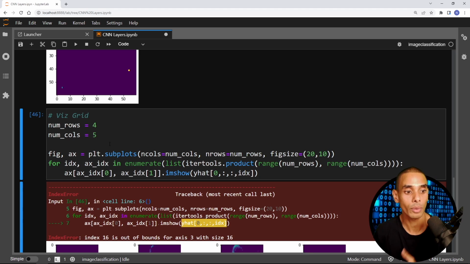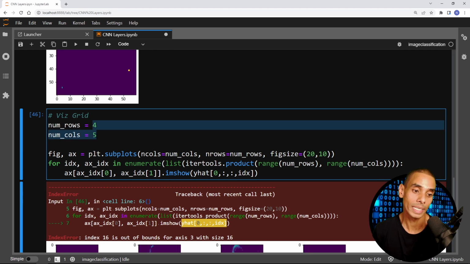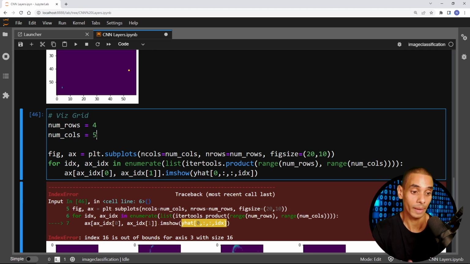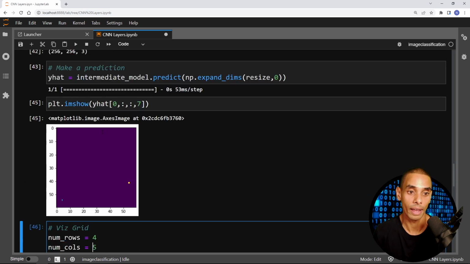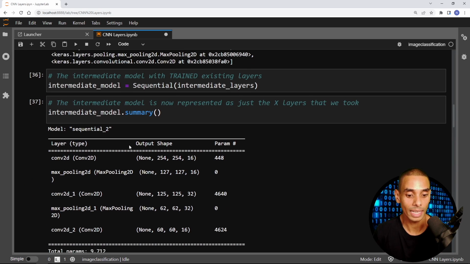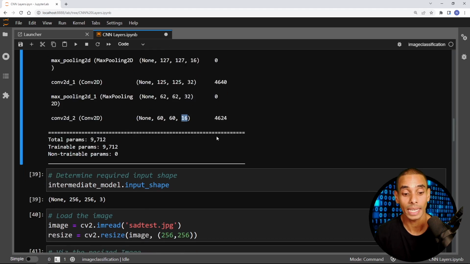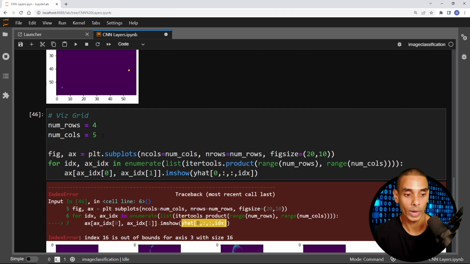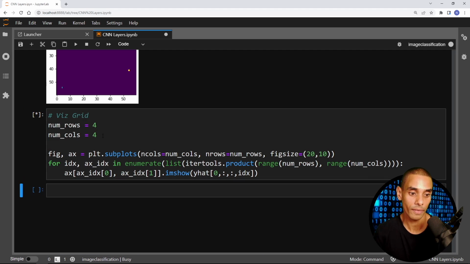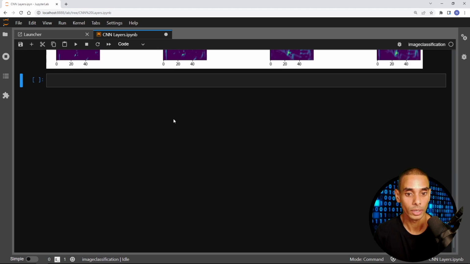Oh, okay, right now we're trying to visualize 20 different filters, so 4 by 5. This is actually a good error. Keep in mind that the last output layer only had 16 filters, hence we're getting that error. So what we need to do is readjust it. If we change that back to 4 over here, we should be good to go.